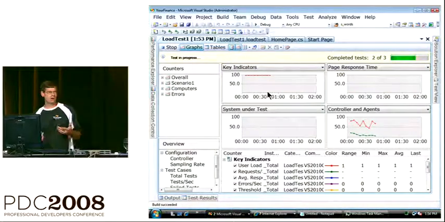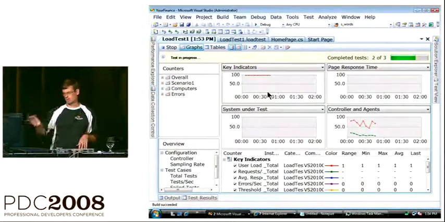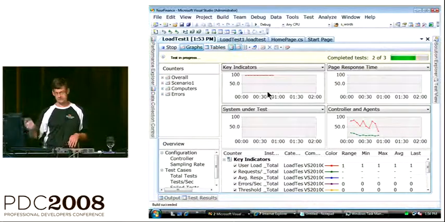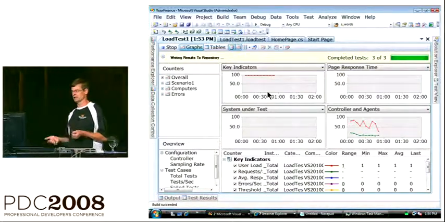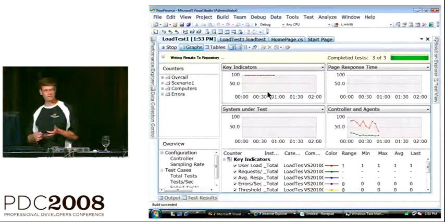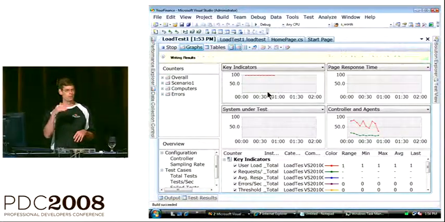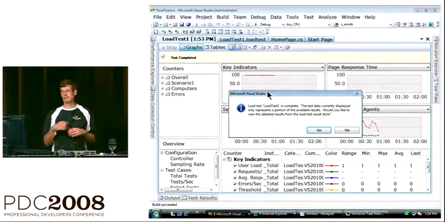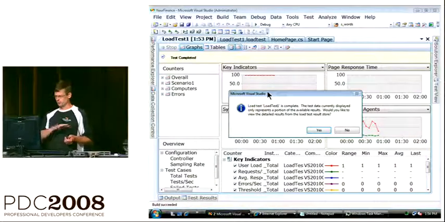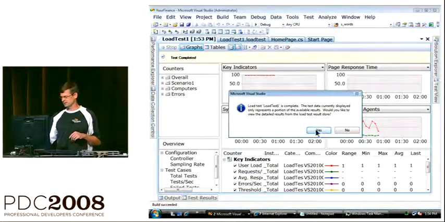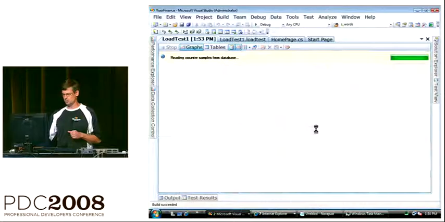Also, one thing we've done in the bits, this is where I'm showing you CTP bits, and since then we've added a few features. One of them is a sequential mix, which will run through tests one at a time. And so what you can do is add multiple UI tests to the load test at the same time and use that to do single user performance runs.